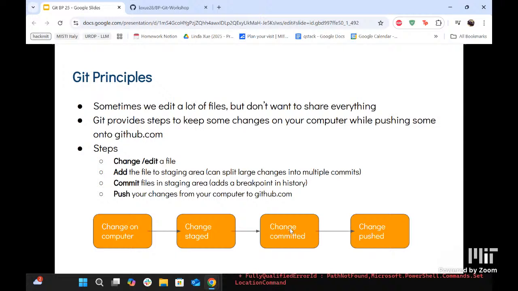Okay, and pushing your changes takes the item out of your warehouse and to the person's house. So this is the basic workflow. You add, commit, and then you push. We'll be going over this later, and you'll be doing this a lot in the future.